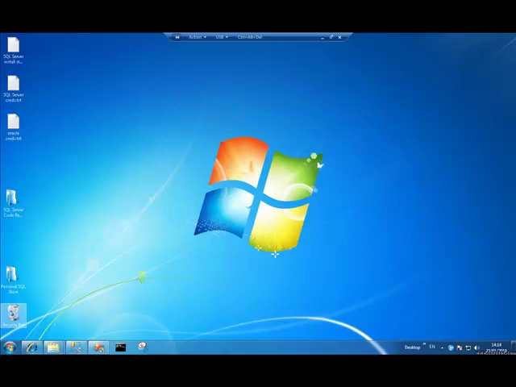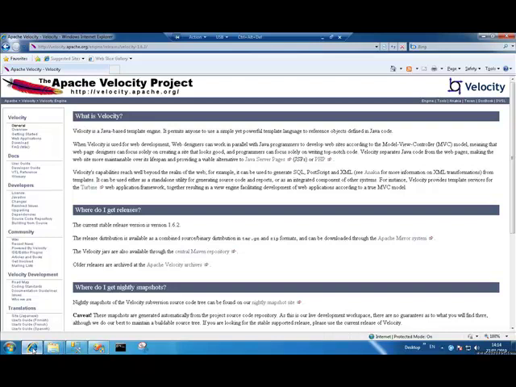In this video, we're going to talk about COZYROC's template task. This is a task which essentially wraps around an open source project called the Apache Velocity project. What the Apache Velocity project does is provide a scripting language that allows you to take data from an arbitrary data source and convert it into some different kind of data source, such as a CSV file, an XML file, or even HTML. Now, the demonstration that we're going to show today actually shows us taking data from an SSIS data flow and converting that into a CSV file and also an HTML file as well.